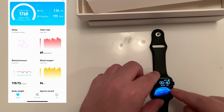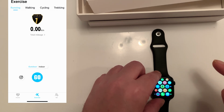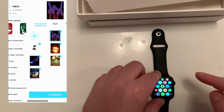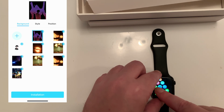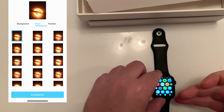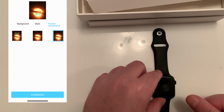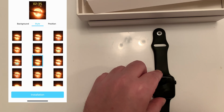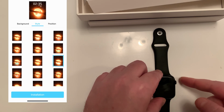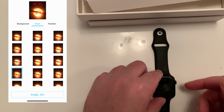Whilst that's going on, I will talk over the top and tell you my thoughts overall on this watch. Overall, I think it's a cracking little watch for the price. I would give it an 8 out of 10. I mean, granted, there's the weather app problem, which may or may not be fixed in a firmware update, because there was a firmware update when I got this watch and I applied that before doing all my testing. So there may be a new one that'll fix that. And obviously we've got the fake heart monitor and stuff.